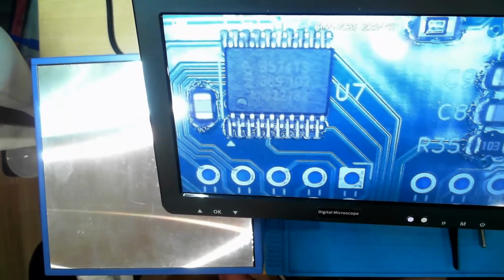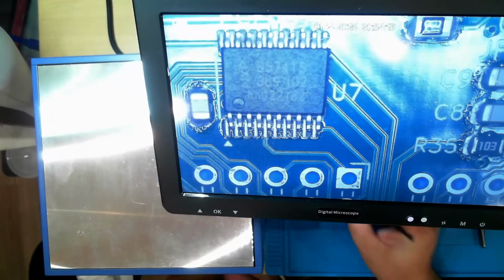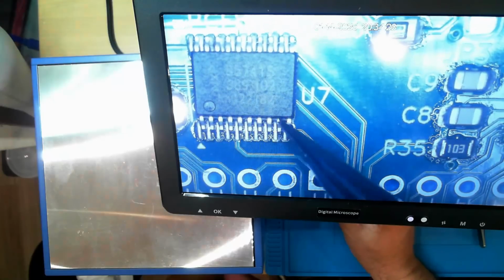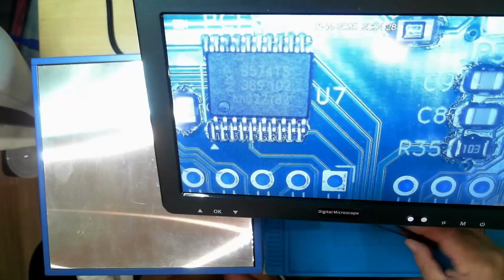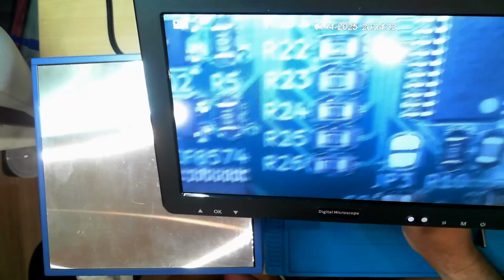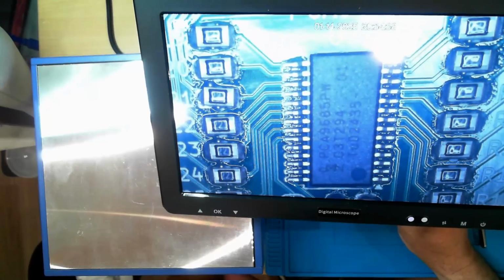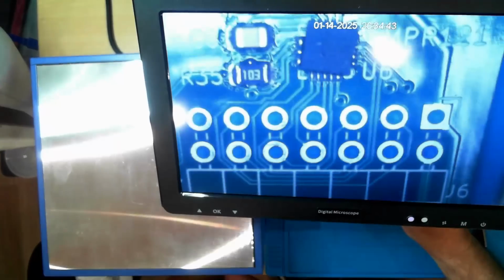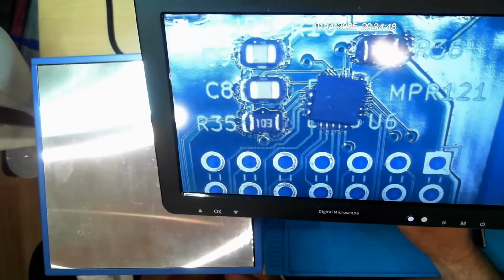So you can see that one's misaligned. It's not lined up with any of the solder pads, so I don't think that chip's taken at all. It is there, but I think pretty much every joint on that's going to be shorted. So that one's going to need a closer inspection. That looks like it's taken very well, that chip. That one's misaligned, so I'm going to have to redo him.